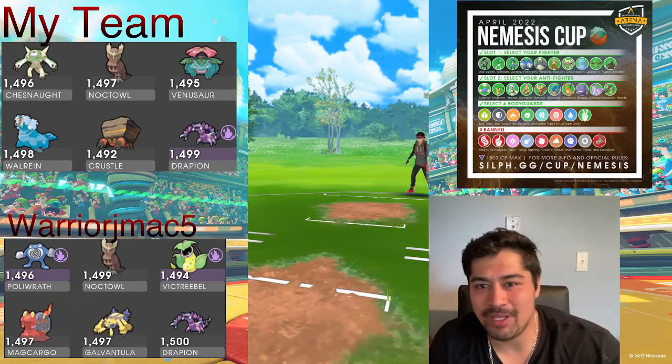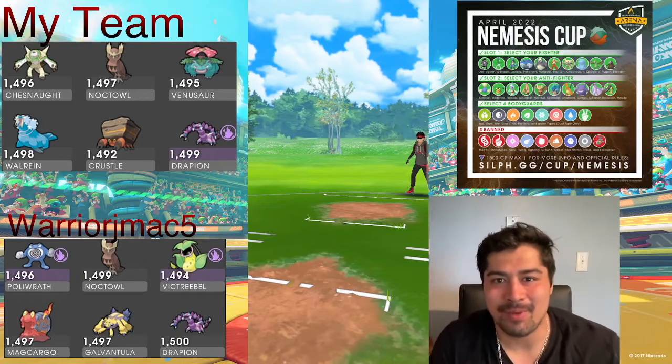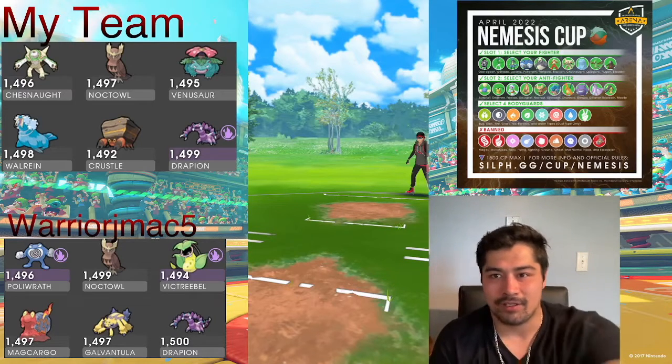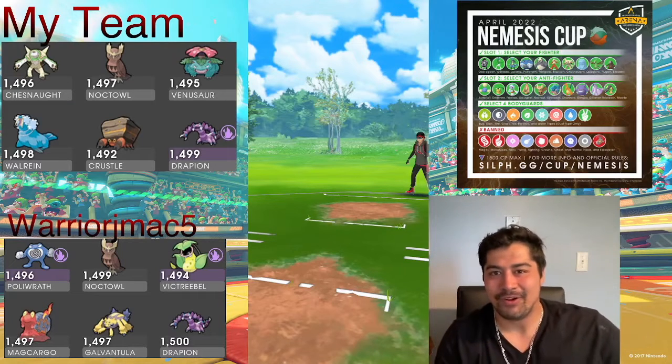This is round three. We're facing off against Warrior JMac 5, and it's a best of three set battles. We got the teams on the left here. We got the Nemesis Cup up there. What's banned? What you can use? This is a lot of fun.